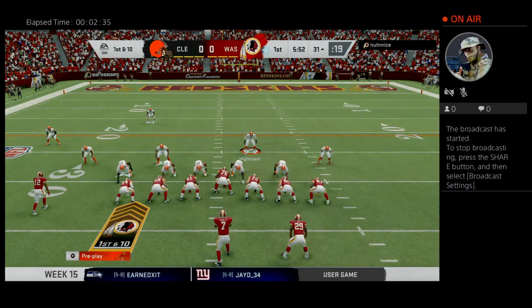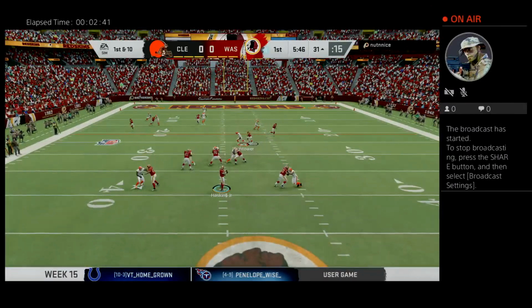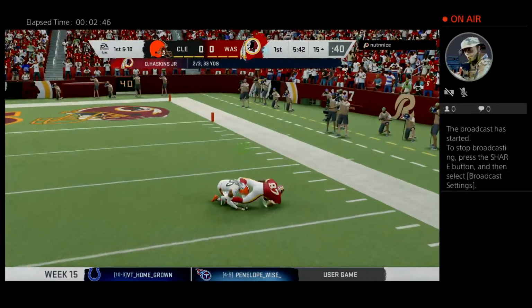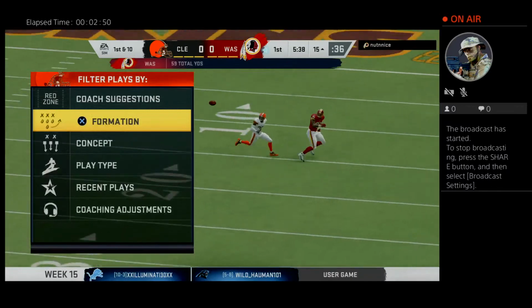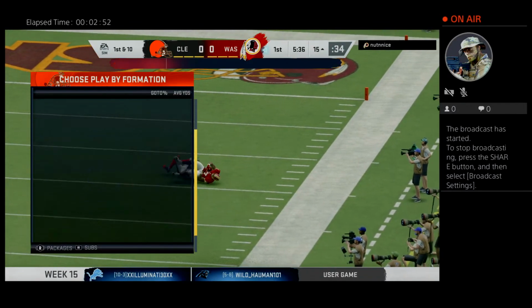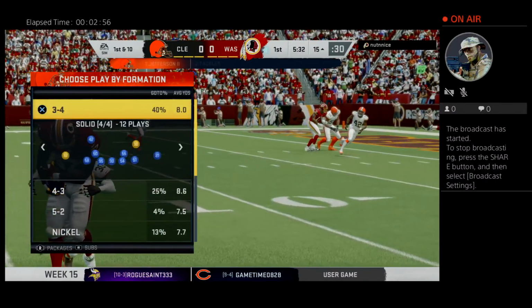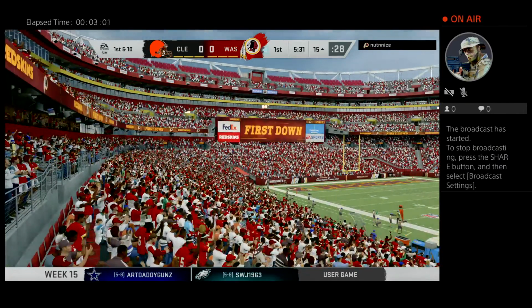Is the biggest key the left tackle? Without a doubt. Control that edge. Get out there. You want that left tackle. If you bring your tight end over there, either way, control the edge of the line of scrimmage, you got a chance to rumble. And taking it to the 15-yard line before he's brought down. Give him 16 yards there, and it's a Redskin first down. First and 10 at the 15-yard line.